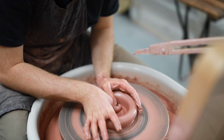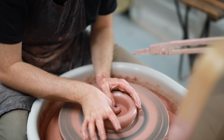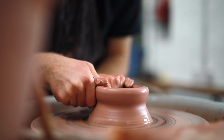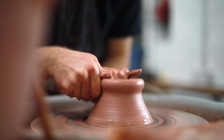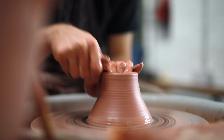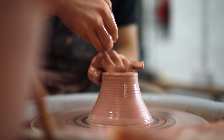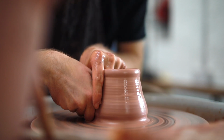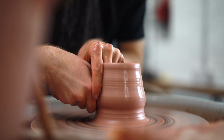Often it's my right thumb or my right hand resting on my left hand, but any sort of connection helps build stability in your movements. And stability and control are really the keys to throwing pots well. As I grab at the clay from the bottom here and pull it up, all my movements are completely steady and even. I move my hands up gradually. I don't rush, I don't stop. It's just one clean, even movement.